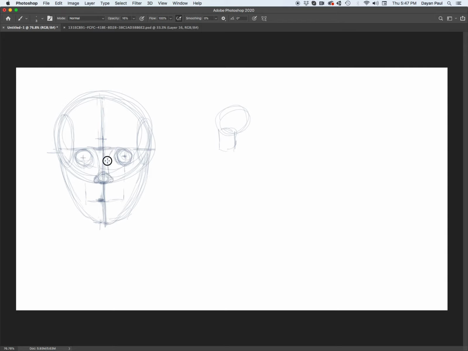The nose kind of sweeps up here with these two lines, and then the eyeballs are going to have these eyelids over them, right? The eye socket's a little bit bigger than the eye, and there's a bunch of tissue around the eye inside the eye socket. But you're going to want to start figuring out the shape of the eye. And remember, the eyelid isn't a symmetrical shape. It's bigger on one side and then sweeps down, depending on the shape. Everybody's got a slightly different shape of the eye, and that's what makes everybody's eyes look different.